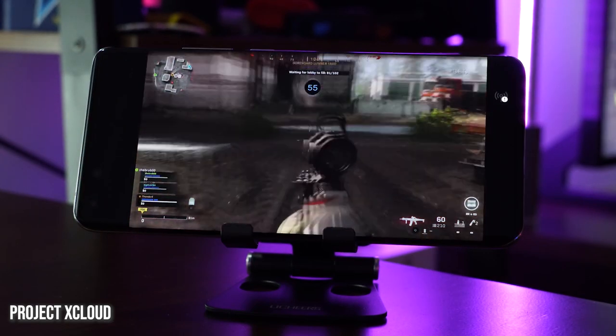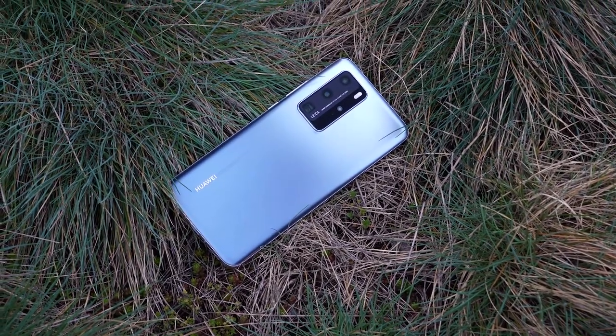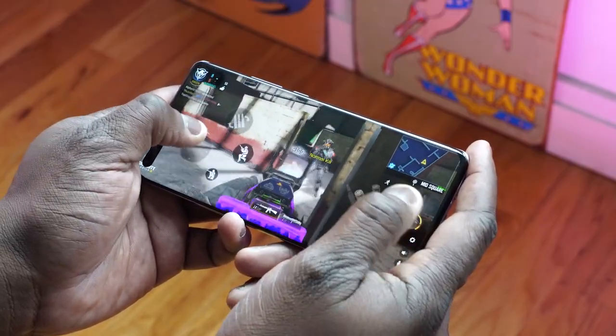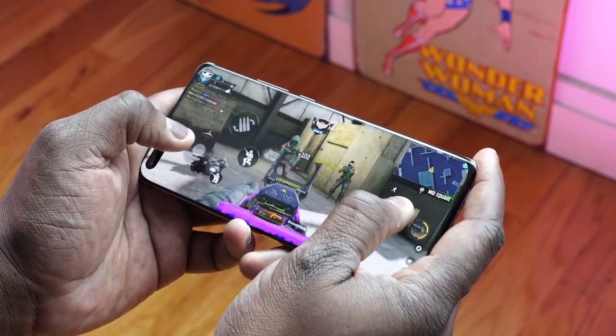Now, you're thinking, okay, what about the battery size? It's a 4200 milliamp battery. And yes, it's a small battery, but Huawei does a really good job with its battery management. I was quite impressed with what I initially saw with this device. I would say that, look, for the amount of time I shot this video with, which is pretty much the day before this video came out, in about 4 hours, I drained about 40%, which was good.